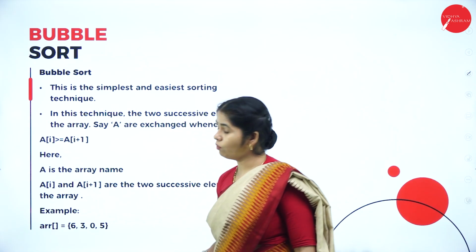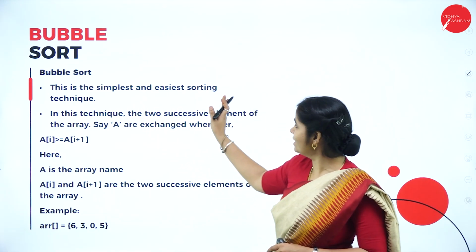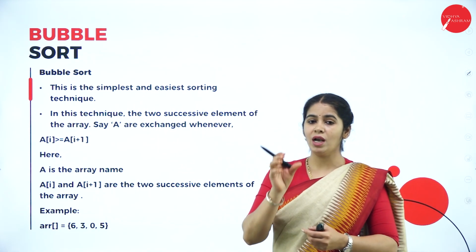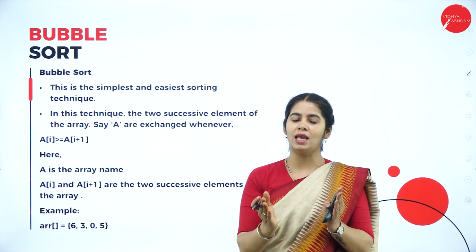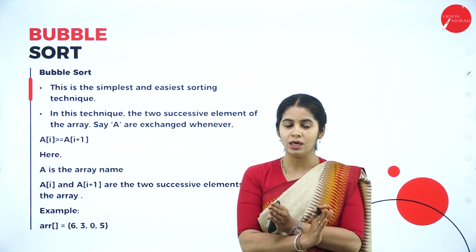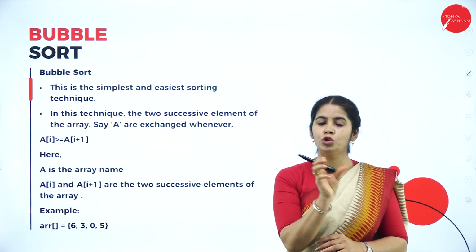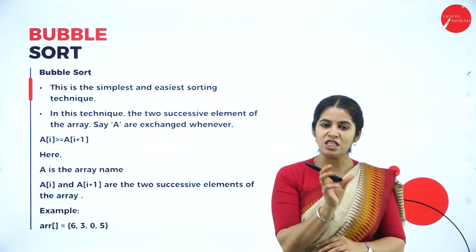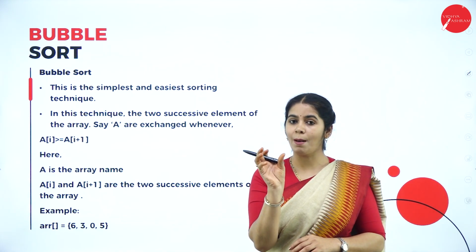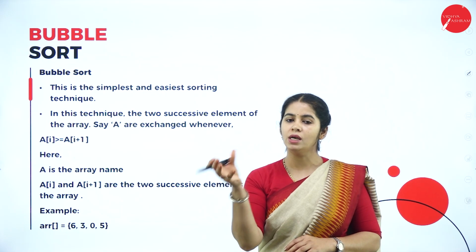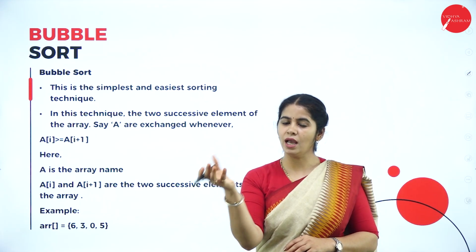Next, another type of sort we have is bubble sort. What is bubble sort? This is a simple and easiest sorting technique. In this, we are comparing two consecutive elements, and if the first element is greater than the second element, swap the elements. Very simple, right? There we were traversing the complete array. Instead of traversing the complete array, we are comparing two consecutive elements of the array. If the first element is greater than the second element, swap those elements. Then again the same element has to be compared with the next index value element. Then if the second element is greater than the third element, then swap.